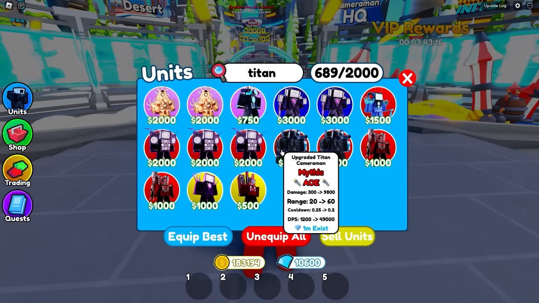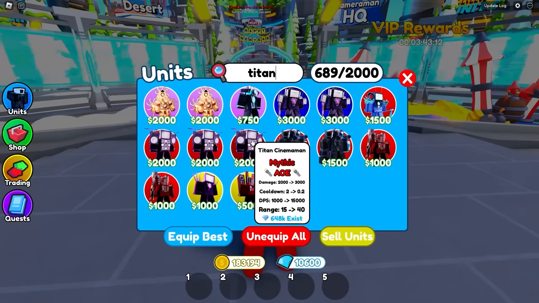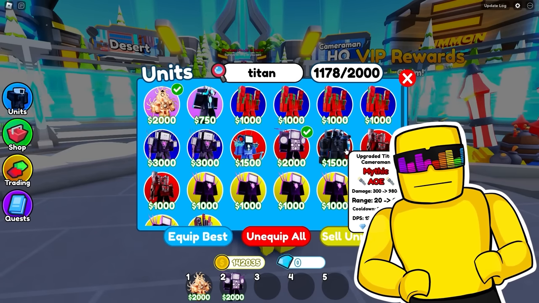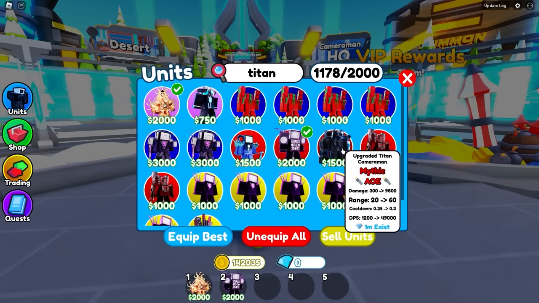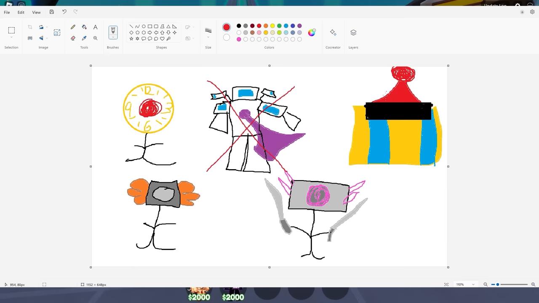Okay, I meant to say upgraded Titan Cameraman. I accidentally said Cinema Man. Whatever. Either way, the upgraded Titan Cameraman is really hard to draw. Yeah, you could have drawn a hammer though or something. Oh, he's got a hammer now. I forgot. Oh well, what's my third drawing?